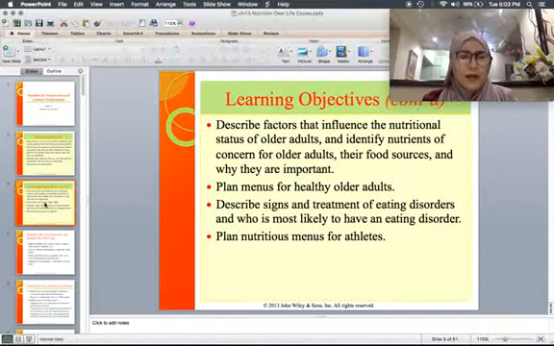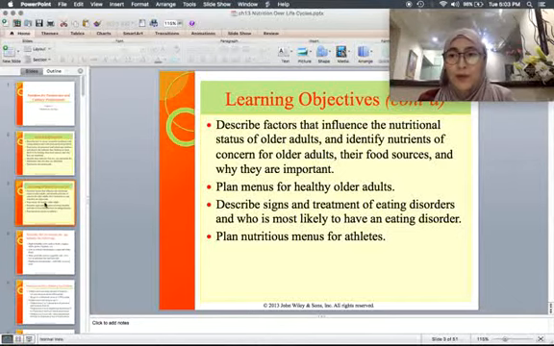Later, you need to describe factors that influence the nutritional status of older adults, and identify nutrients of concern for older adults. What is important for them and what are the sources for their food. And you need to be able to plan menus for healthy older adults.